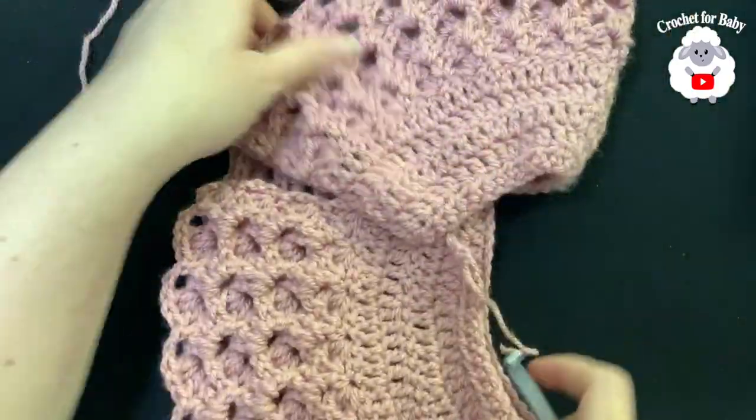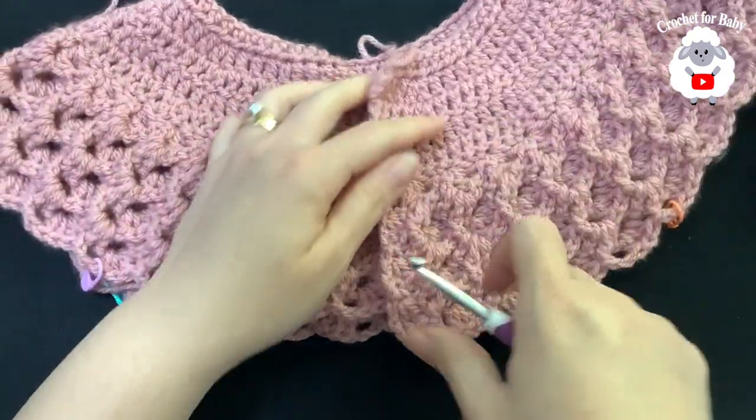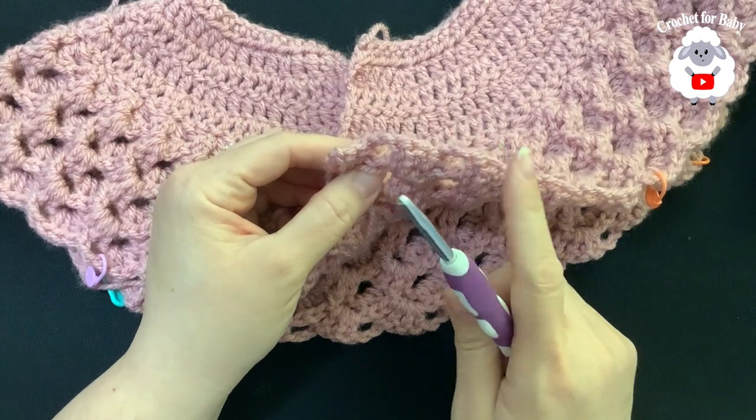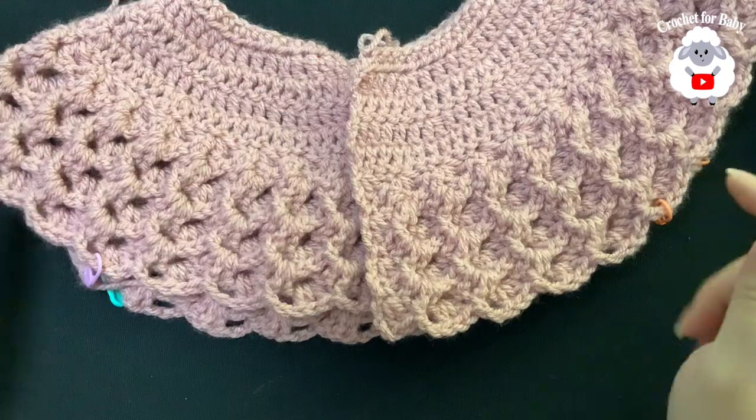Let me turn it around. Now in the next row, we're going to divide the sleeves, but first it's measuring from the top of the neckline down to the end of the last row that I just did. It's measuring about 15.5 centimeters, which is about 6 inches.